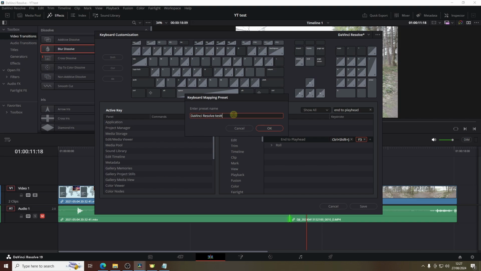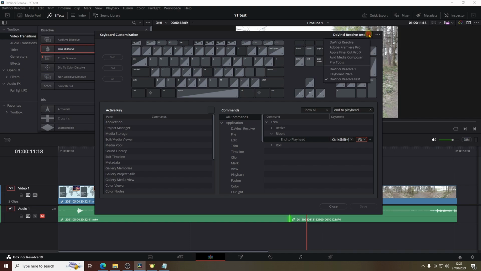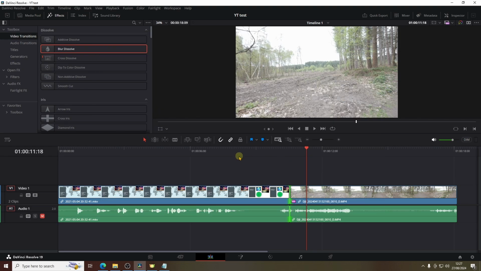That's essentially what this is. Then OK. And in the top right-hand corner, there's a preset list for different ones and the ones you've saved. And if you ever want to change one that you've made, then you can save it as a new preset and then delete the old one. Anyway, going back to the footage, using what I use normally and what I've just shown you.